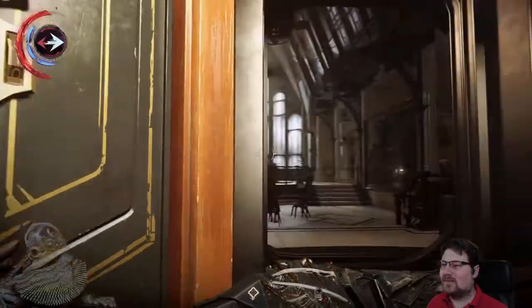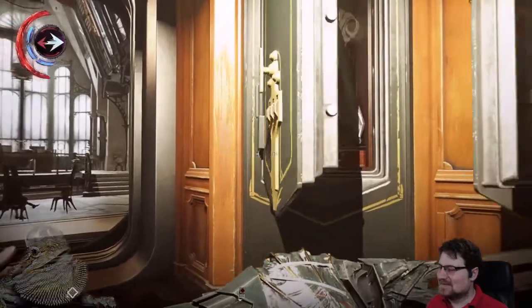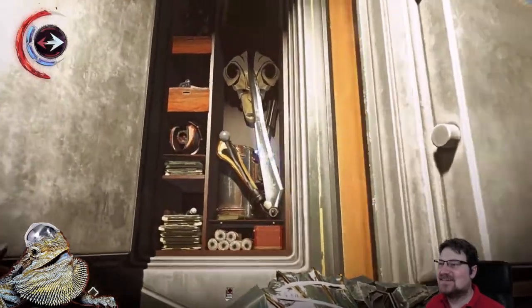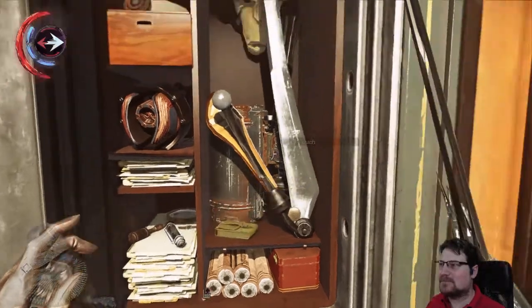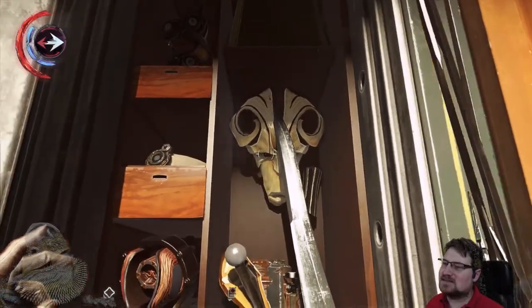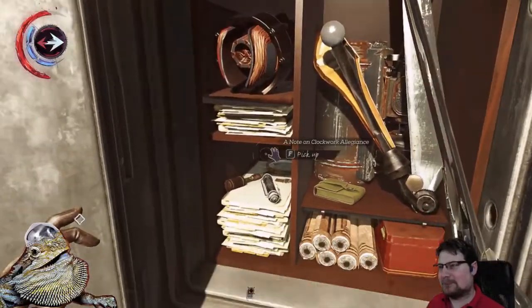There we go. Achievement unlocked, obsessive save cracker. Okay, gimme. What the heck is that? Okay, that must be one of the prototype masks. Oh, I thought it was a mosquito mask.